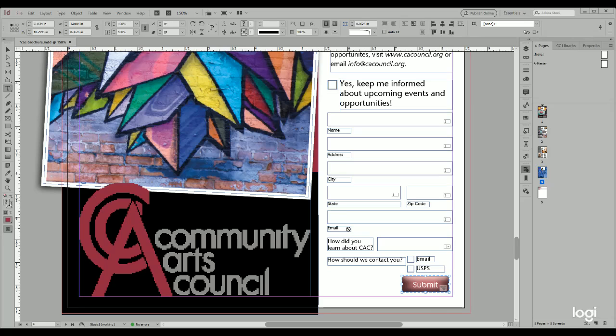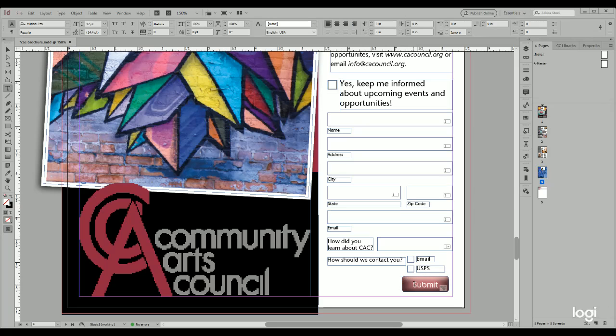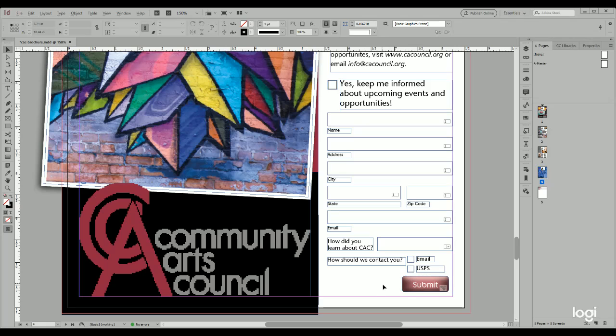Now what we need to do is make a second button, and the second button is going to be our reset button. So the easiest way to do that is to hold down the, let's see, I think we Alt drag. So we're going to close this for a second, and we're going to go on our selection tool and hold down the Alt key and select it once.